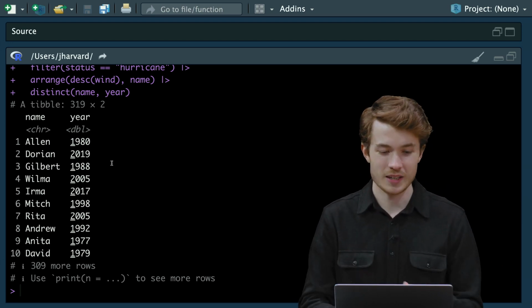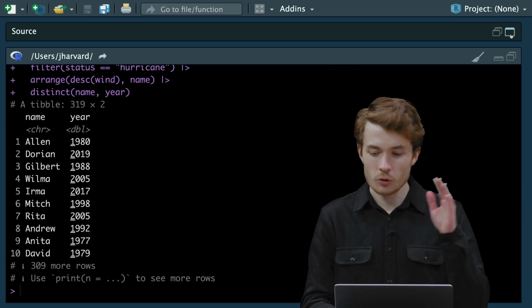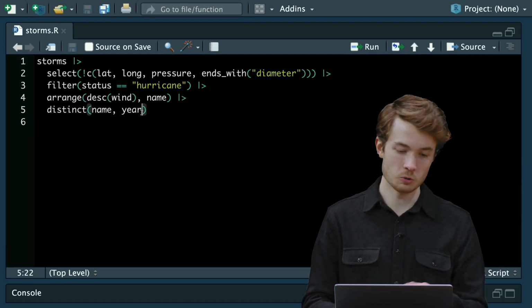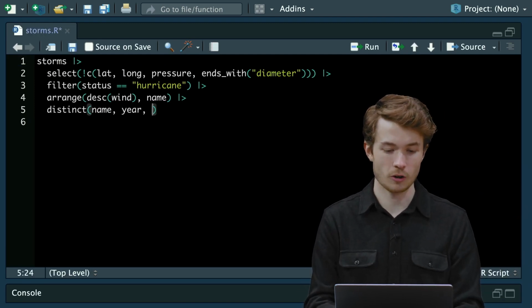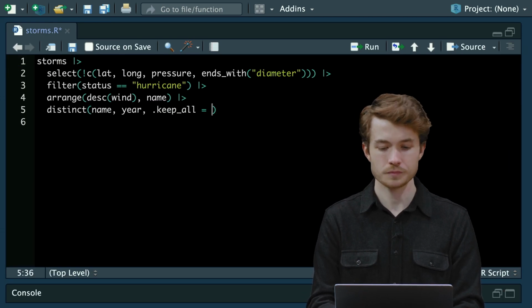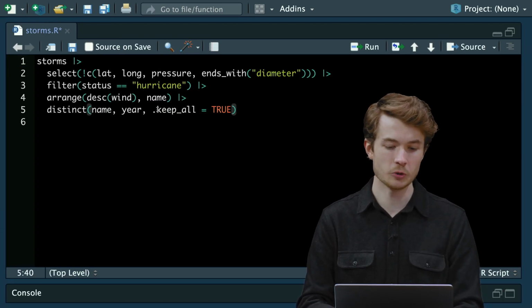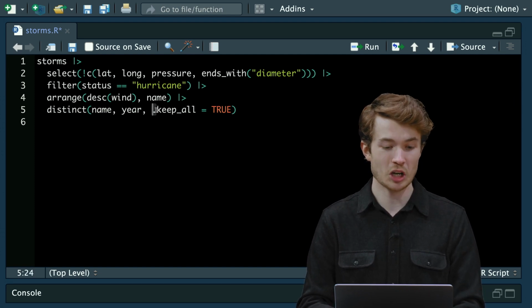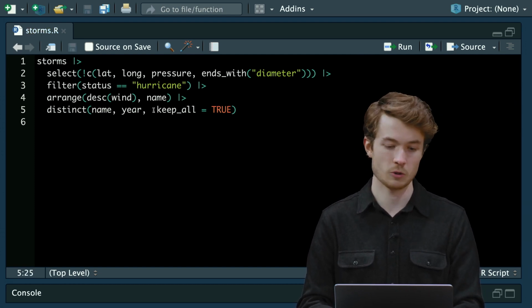So it turns out that in distinct, we need to tell it, no, we also want you to keep the other columns too. And we can do that with an argument called .keep_all and set that equal to true. This dot might be a little bit new. It essentially differentiates this argument from any column names. So notice here how we're passing in as arguments name and year, these column names.